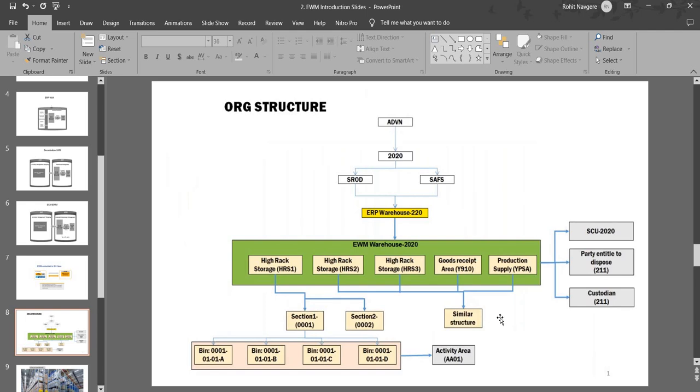Before I proceed with the other topics, it is important to understand what is supply chain unit, what is party entitled to dispose, and what is custodian. As you can see in this figure, the supply chain unit, party entitled to dispose, and custodian are assigned to the EWM warehouse number.